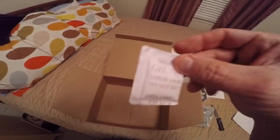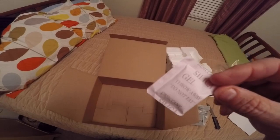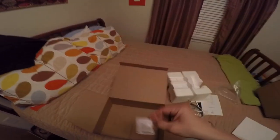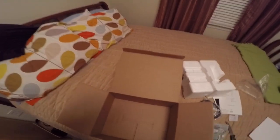Here's some little packets. Don't do the Tide Pod thing with these and eat these. You will die. Do not eat, or give them to your pets.